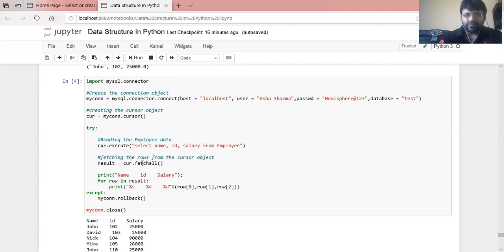We call the method fetchall using the cursor object, and then print name, ID, and salary with specifiers %s, %d, %d. These are format specifiers, row 0, row 1, row 2. And then finally close the connection object once this process is over.